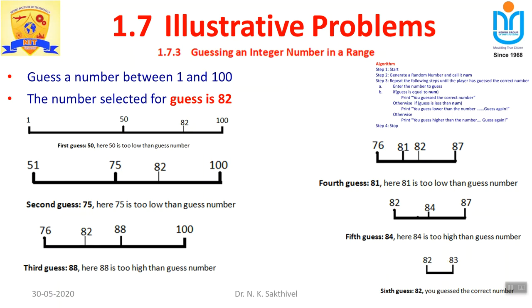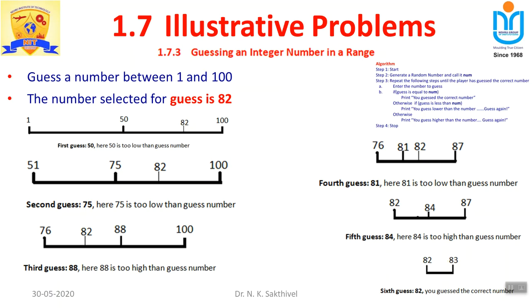It's a very interesting topic, because the player can guess any number within the range. Then our algorithm will predict which number the player guessed. It is a very simple concept. The prime objective of this idea is to identify a randomly generated integer number. Let us consider that the number can be guessed between 0 and any number n. Maybe n may be 10, 20 or 200, any number.